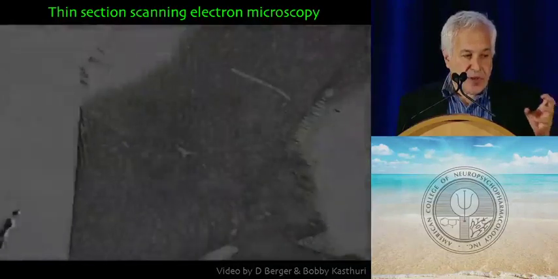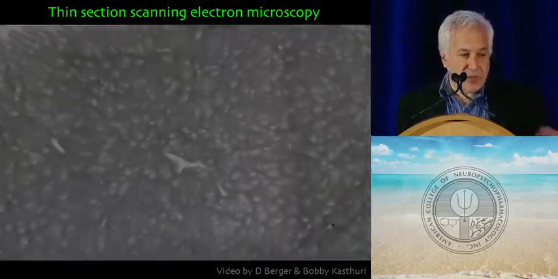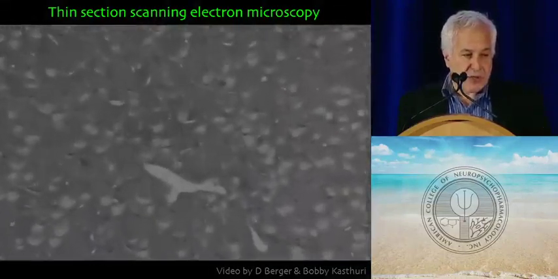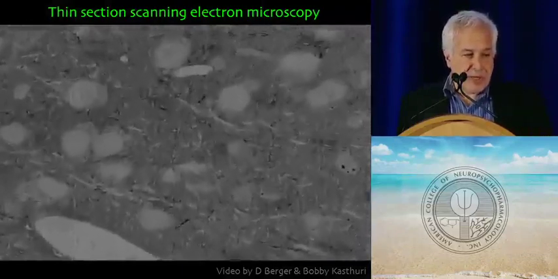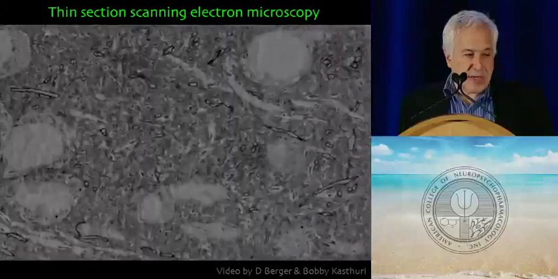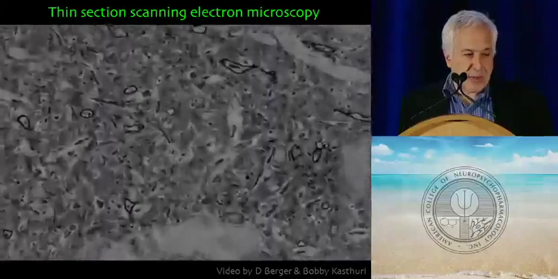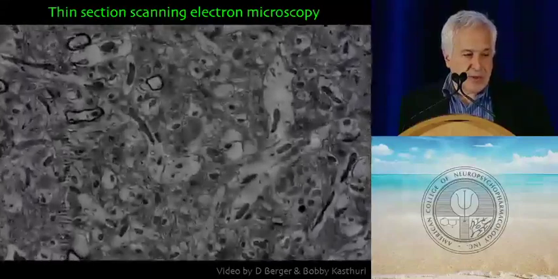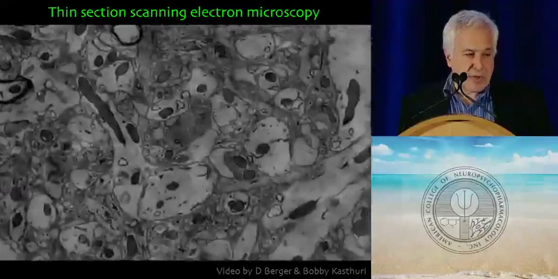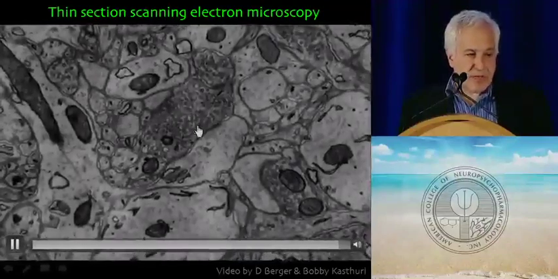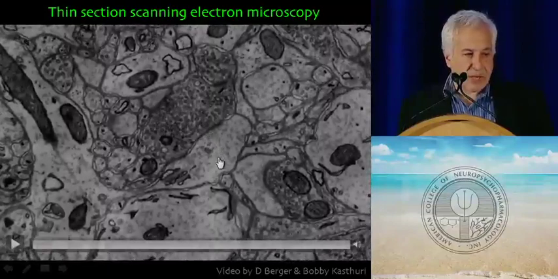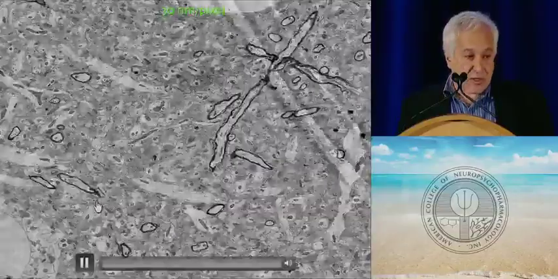The big, large white things are blood vessels, and then the white spots are nerve cells. The white streaks you're seeing are apical dendrites. And then you start seeing myelinated axons, and then as we zoom up further, eventually you will see right in the middle a synaptic terminal making a synapse, an axon making a synapse on a dendritic spine and a spine apparatus. Of course, that's one section, and you could do the same thing section after section.